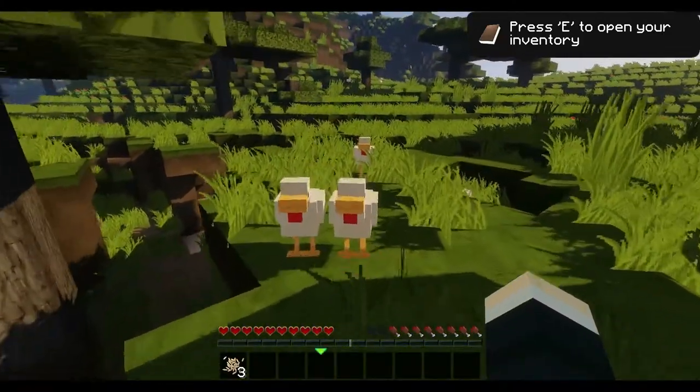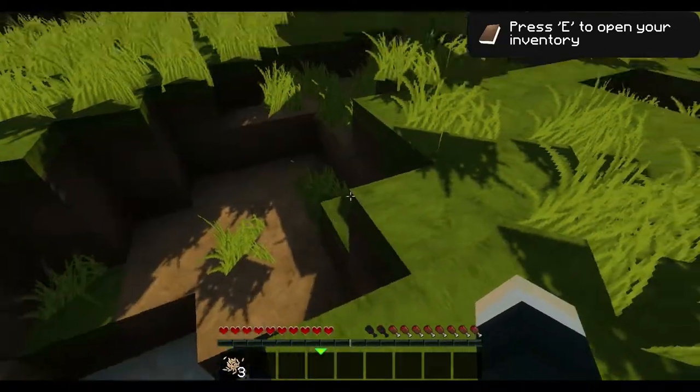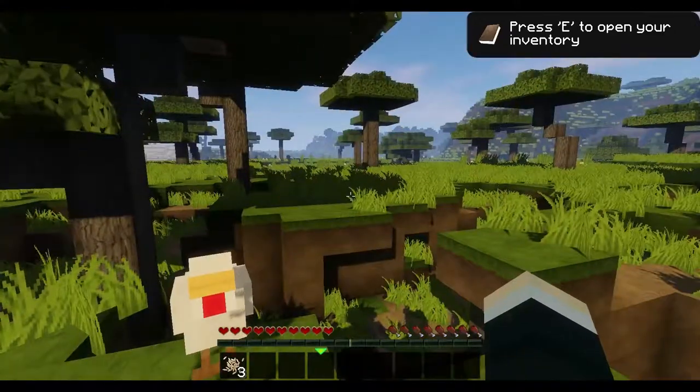Chickens! Okay. I forgot they come near you with seeds. Wow, there's a lot of openings. This is a fantastic map.